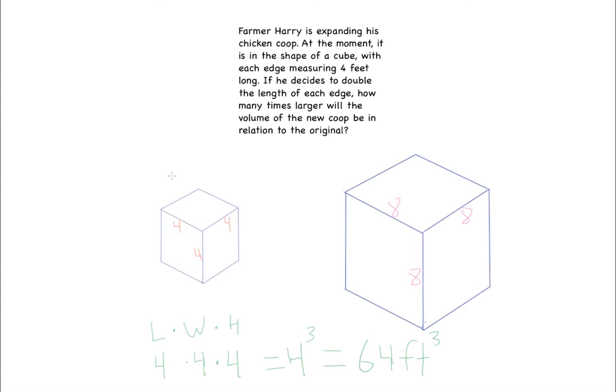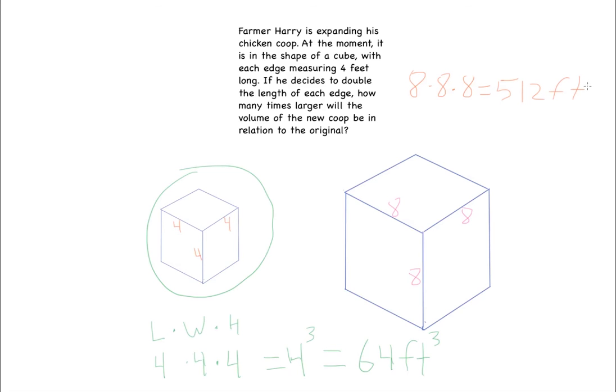Well, I've heard that before. Now I know. Right? So that is the smaller cube. So we can do the same operation here for the larger one, except this time we're doing 8 times 8 times 8. And that's a bit of a tough calculation here. Do we know what 8 times 8 times 8 is? Maybe you have to use a calculator or figure it out on your own. But that's actually 512 cubic feet.